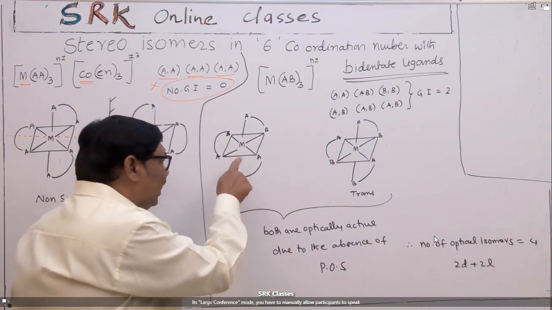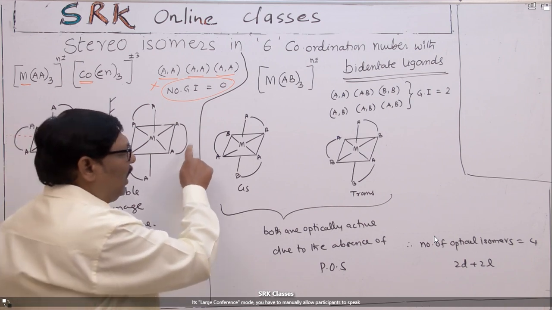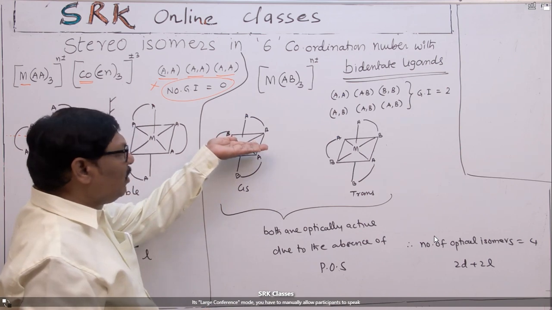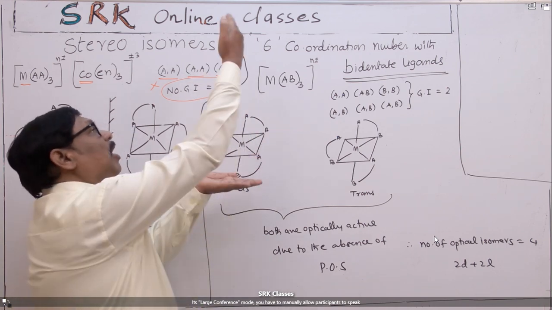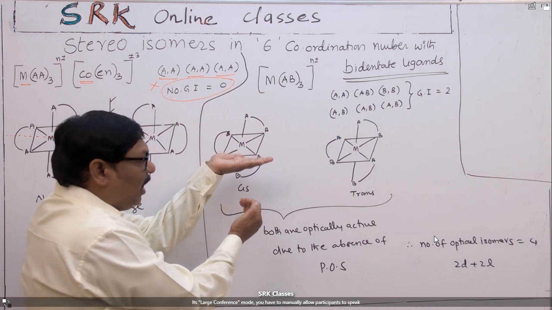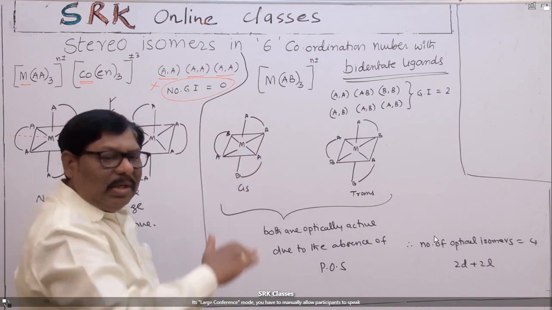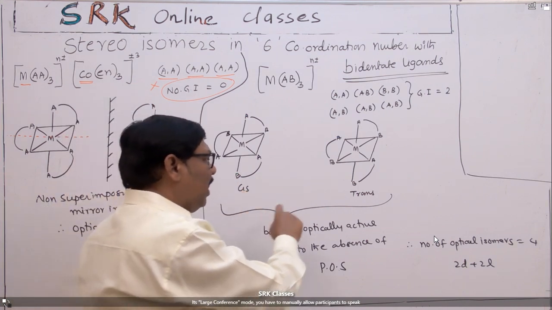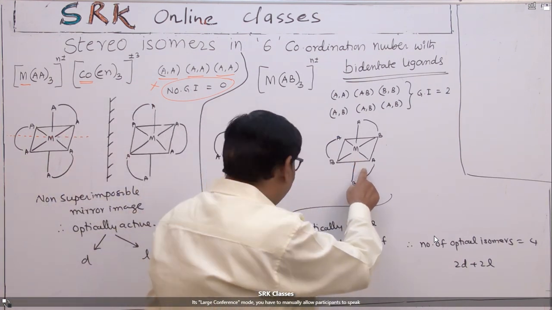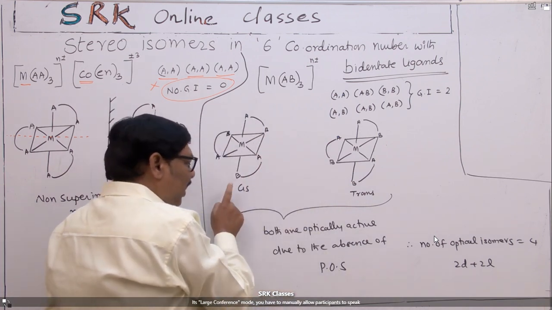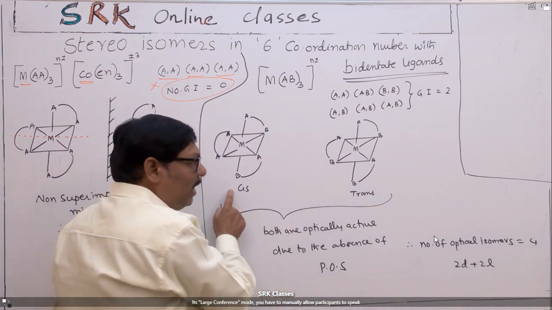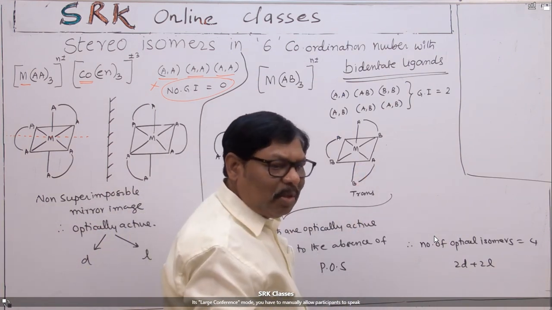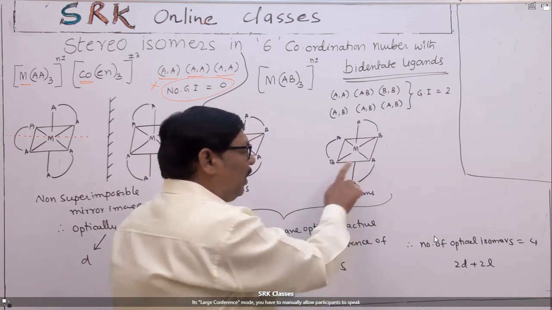Let us see. Is it optically active? Say yes or no. Yes, it cannot be bisected into two equal half mirror images. It is not having planar symmetry. Just now I have shown, AB will be above the plane, another AB will be below the plane. They are in different planes. So you cannot divide into two equal halves. There is no planar symmetry for the cis compound. In the same manner, there is no planar symmetry for the trans compound. Therefore, both are optically active compounds. This compound shows two optical isomers D and L. This compound also shows two optical isomers D and L. Therefore, the total number of optical isomers is 4. Both are optically active compounds.